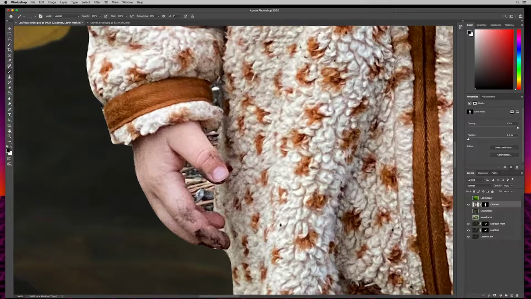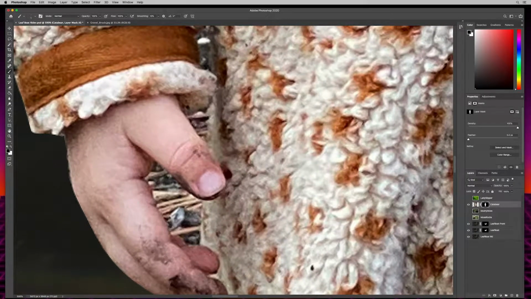Okay, so I'm going to go ahead and zoom in here. I'll go ahead and make my brush a little bit bigger, and I'm just going to paint like so and just get a nice cut out right here, like so. I'm going to go around with a small brush first just to do a nice detail, like so. And then I'll increase the brush size to paint the middle out. All right, just like that. There we go. It's looking good. I'm going to go ahead and hit my right bracket and make my brush a little bigger and just paint this area out like so.